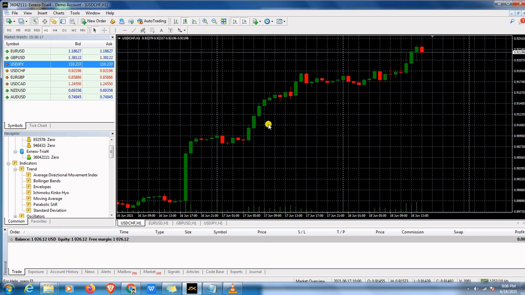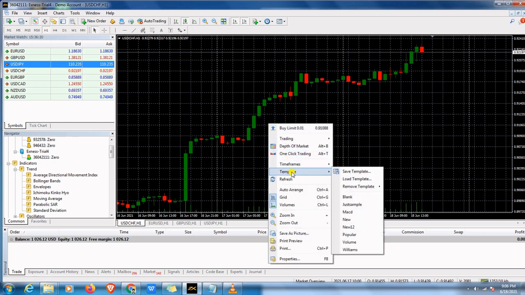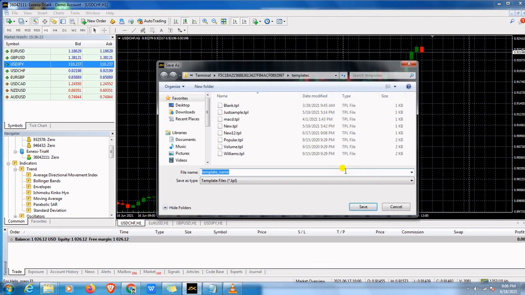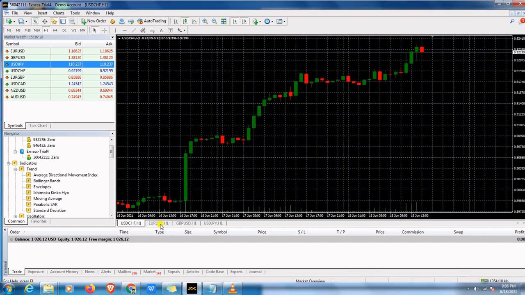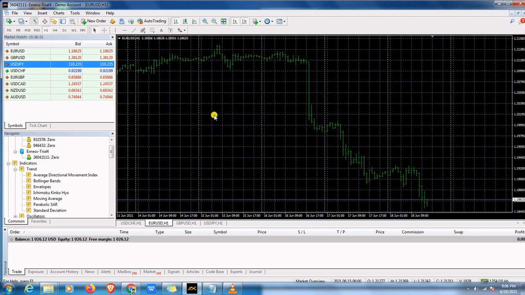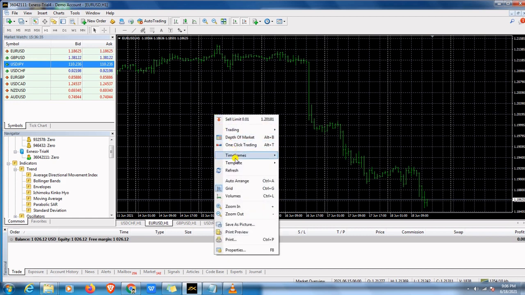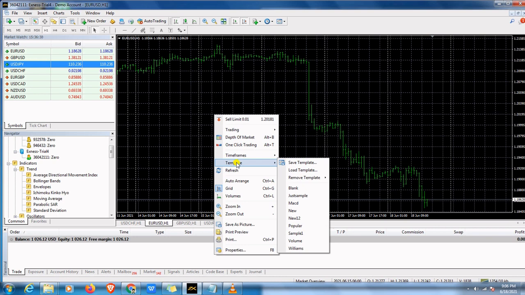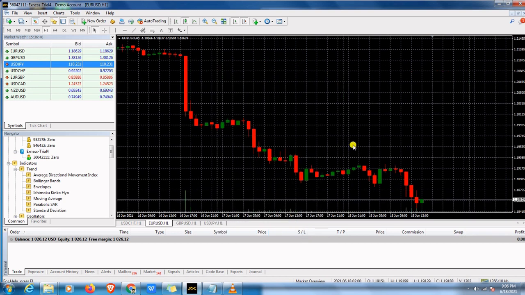right click, choose template, click on save template, save the template as sample 1. Now go to other currency pair, just apply the template. To apply already saved template, right click, choose template, choose the name sample 1. Now we can apply this template for all our currency pair without making much of the time. You can also update the template with indicators and save it in the same name. Just give replace OK.